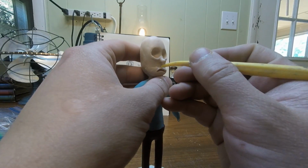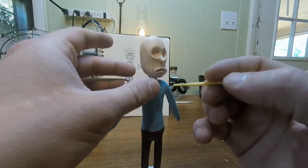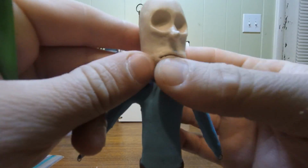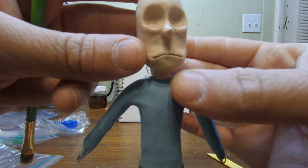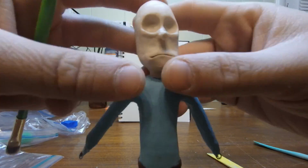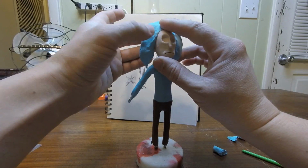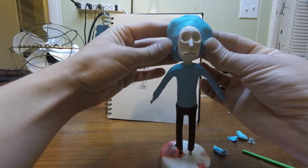If you notice on the drawing, around his mouth he always has the little lines, which kind of show that he has, I guess maybe, an older face, and it's like wrinkles around his mouth or whatever. So I was trying to show that with his mouth.